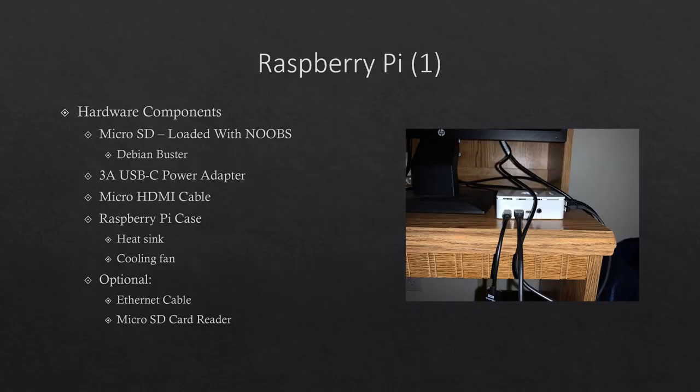In this section, the Raspberry Pi is discussed. The Raspberry Pi is a small computing device that is cheaper than most other forms of computers, and it is good for computing projects. The Raspberry Pi is a mini motherboard, and it is optional to purchase a case for it. For this project, the Raspberry Pi was put into a case with a heatsink and a cooling fan.